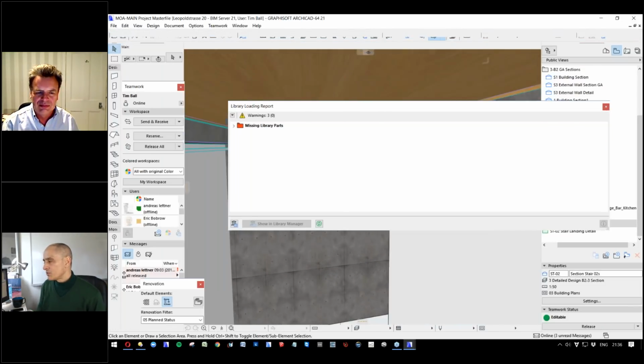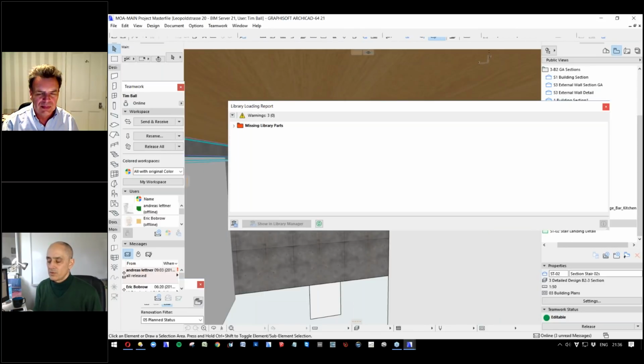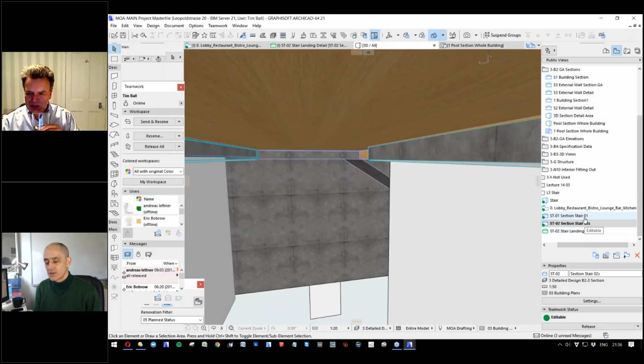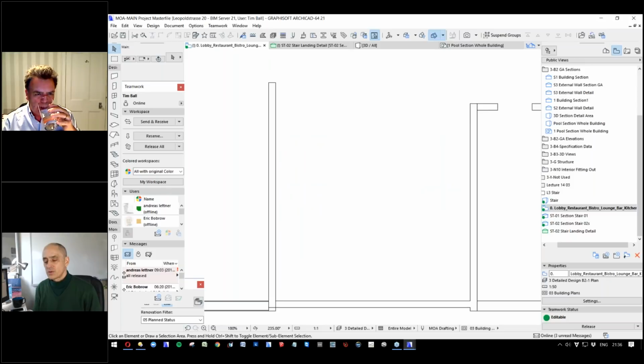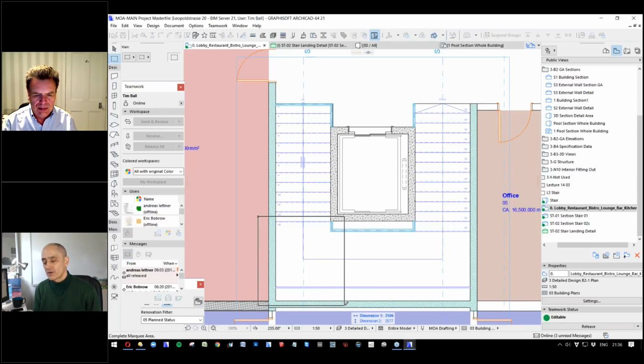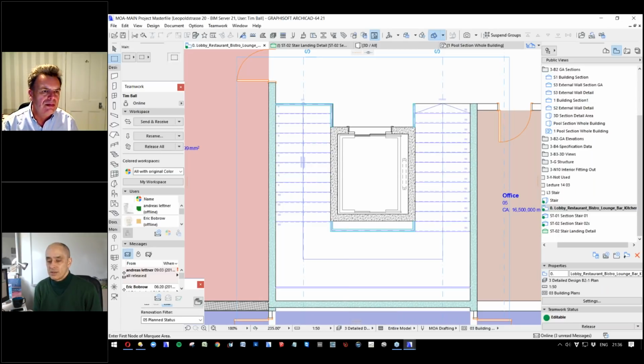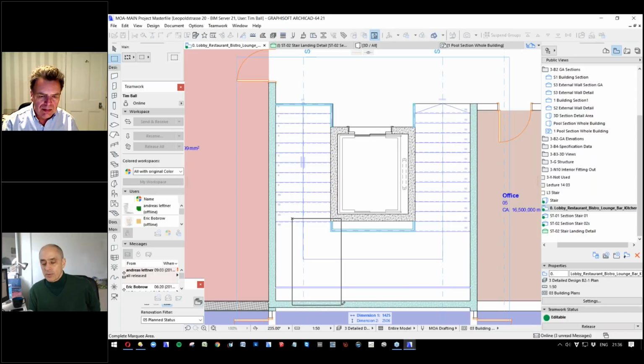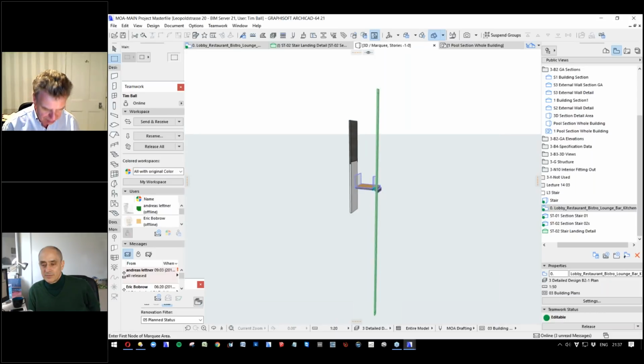So just for a note for all of you watching, in terms of when you do have a crash, which shouldn't be often, but if it happens occasionally: what Tim did was he force quit on ArchiCAD, and then going back in, it gave the opportunity to open up the file that hadn't been closed properly, and it was back up to just a step before his last action. So aside from losing a couple of minutes to restart it, not losing any data. Change that to that so that we get.